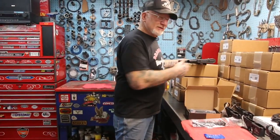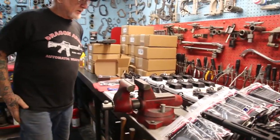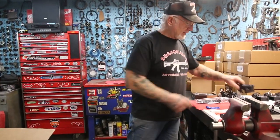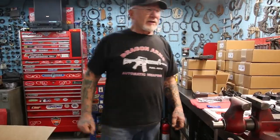So that's what I'll be doing for the next four or five days — putting these lower ends together. There are three different ways you can buy it: you can come here and buy the whole gun complete, we can ship the gun to an FFL dealer in your state if you're allowed to have these types of weapons, or we can sell you the parts kit that comes with the blank receiver and all the parts you need to put it together. When we ship the gun to your dealer out of state it'll be in two parts.